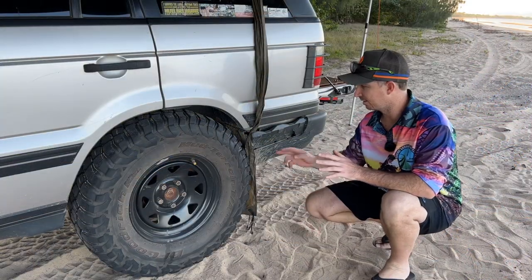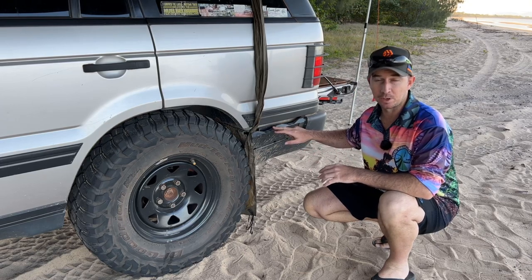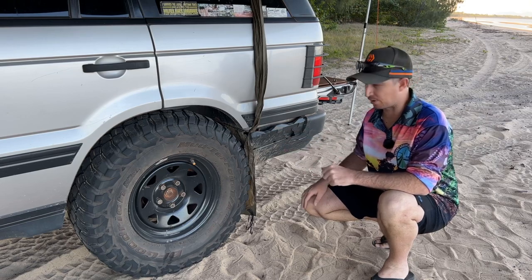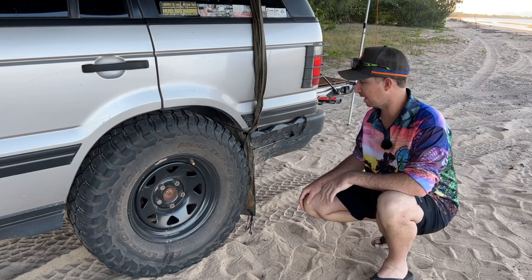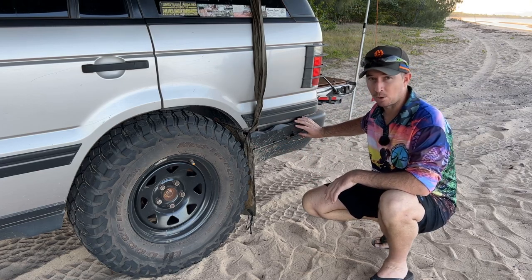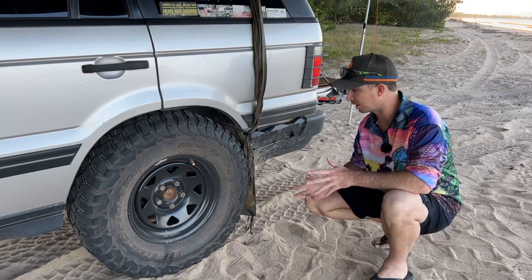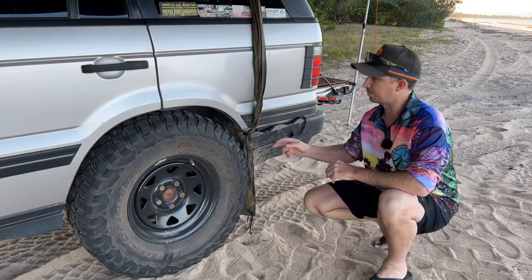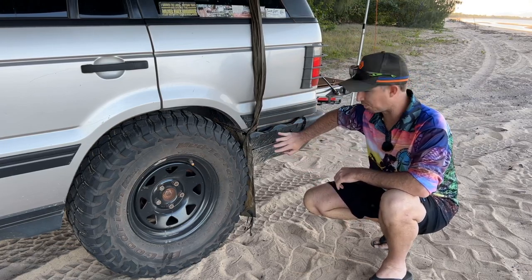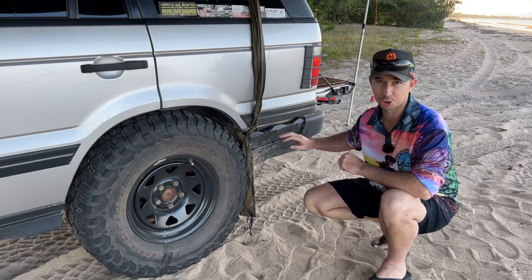I've moved you up the back here to the rear bumper on purpose, because I had a bit of a shenanigan when I was getting recovered from one of the crossings at the 4WD Club's farm — probably three or four years ago. I actually lost the little bit of plastic moulding that was on the bumper and my rear mudguard off the car. Unfortunately I haven't repaired it yet, but it's the perfect spot to put the little drain from the awning, so I've left it for that.